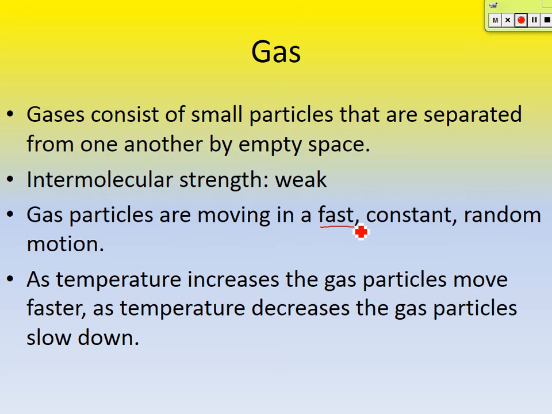Now here's a common theme we're going to see today. If you took a gas and increased the temperature, what's going to happen to the gas particles? Are they going to speed up or slow down? Yeah, when you heat them up, particles move faster. As the temperature decreases, so if it got colder, the gas particles would slow down. So on a really hot day, the air molecules are moving faster. On a cold day, they're moving slower.